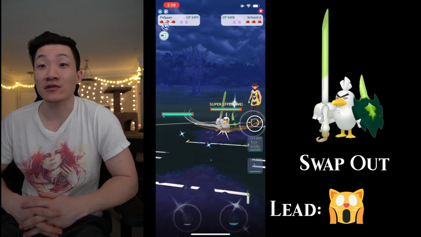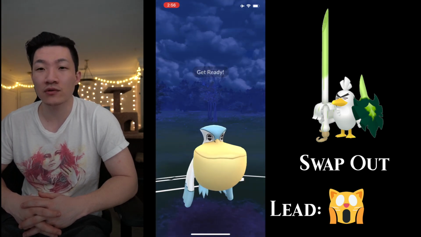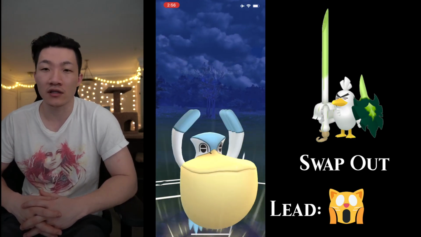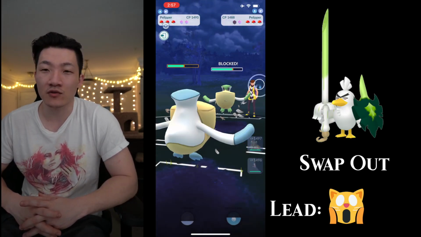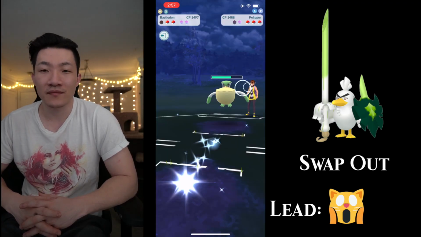Alright, Fighter leads. Really rough. So they go quickly to Pelipper. Because you're ahead on energy, just throw the Hurricane, for the most part, unless you want to go for a bait with Weather Ball. But if they don't shield it, then you're in a really bad spot, right? Most will shield, but they go for the Hurricane.